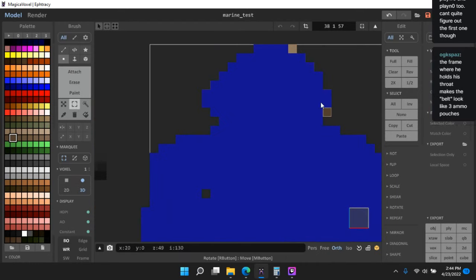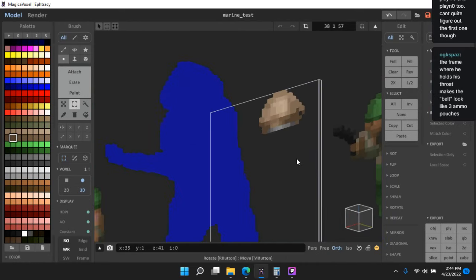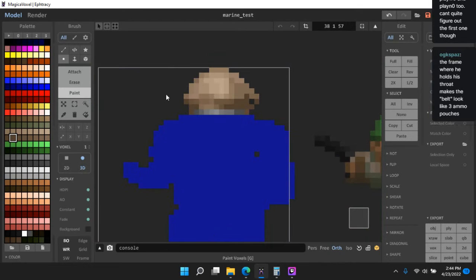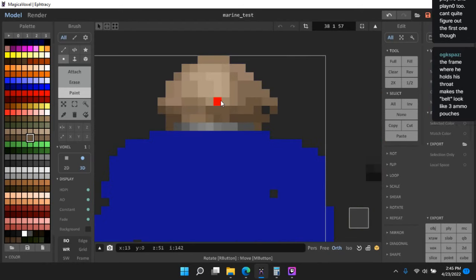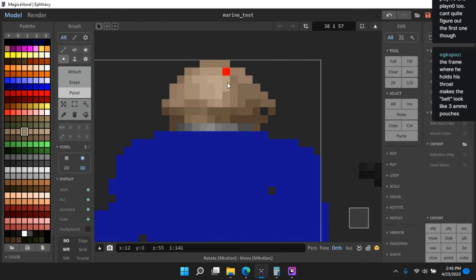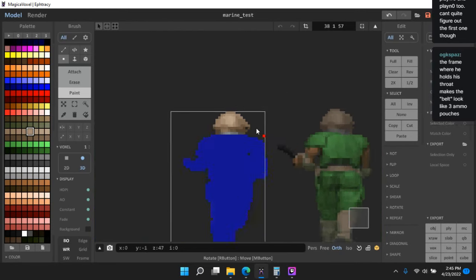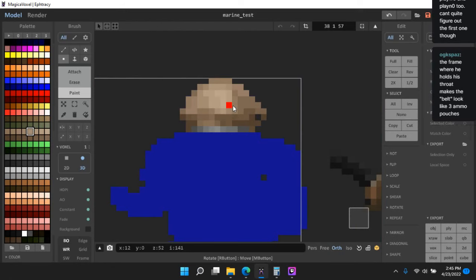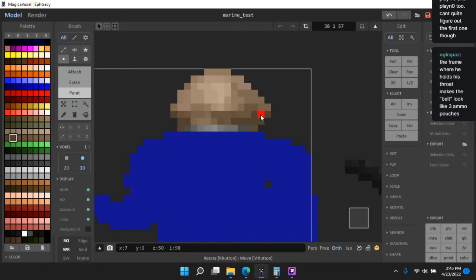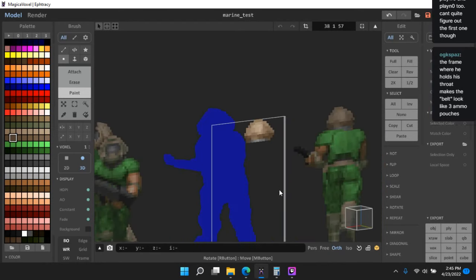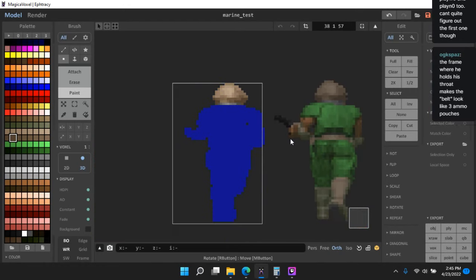Check on the other side to make sure there's none showing through. What we're doing here is lining up the back end the exact same proportions as the front end. Because like I said before, id tried to do this fake perspective thing with their 2D sprites to kind of feign 3D. It looked pretty good for the most part. But we want everything to be the correct sizes for every side that we make.